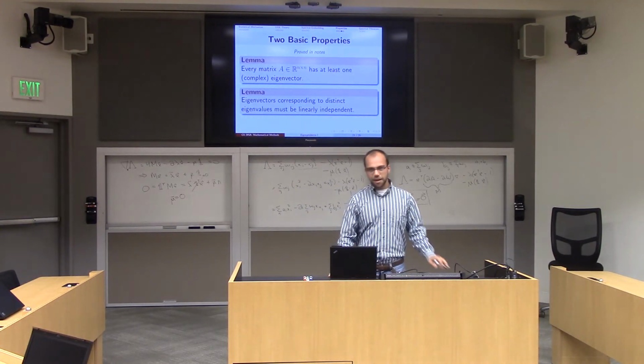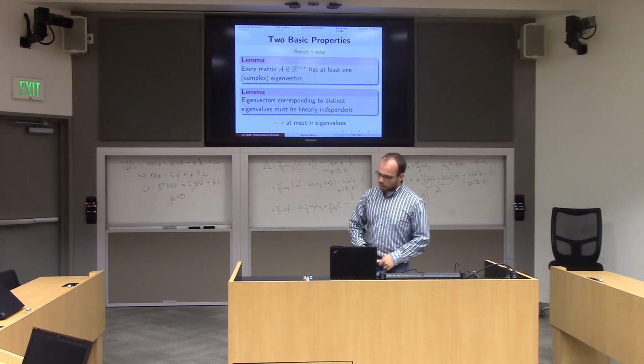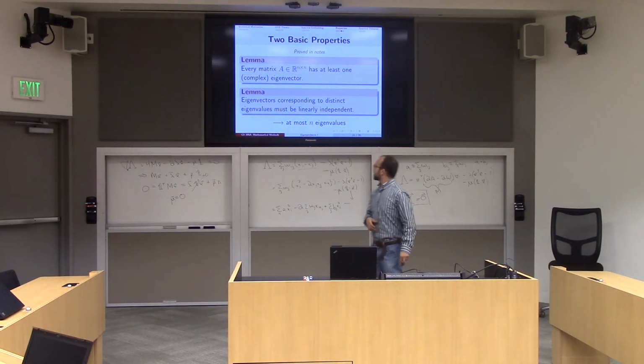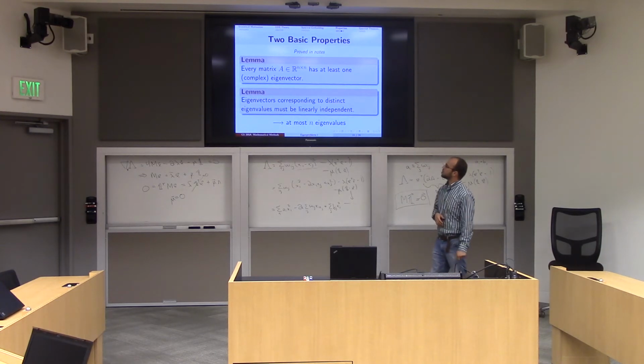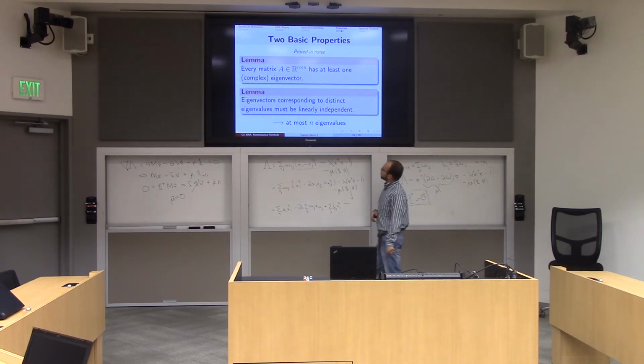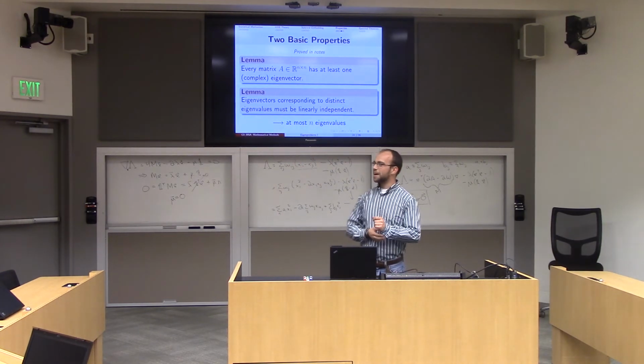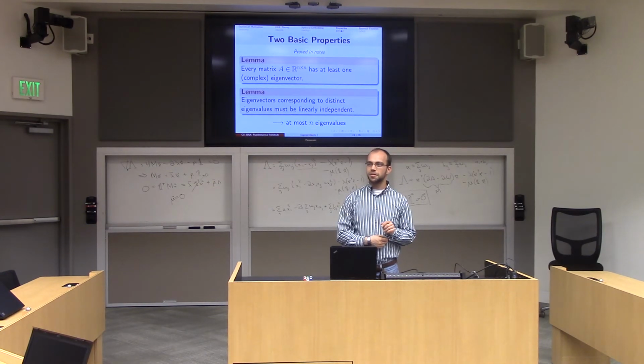Now, what do these two facts together tell you about life? Well, the first one tells you you've got at least one eigenvalue, and the second one tells you you've got at most n, right? Because if you have n different eigenvalues, then you have n different eigenvectors, they span Rn, and you're done. Otherwise it's got to be linearly dependent. So this is nice. We now have a search problem, we know what we're looking for, and we know there's a finite number of things we're going to find.